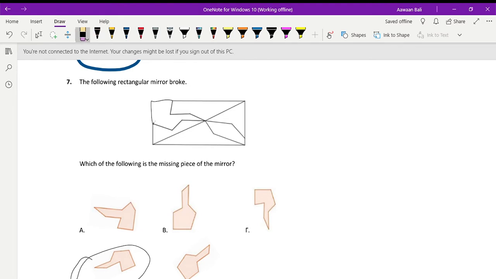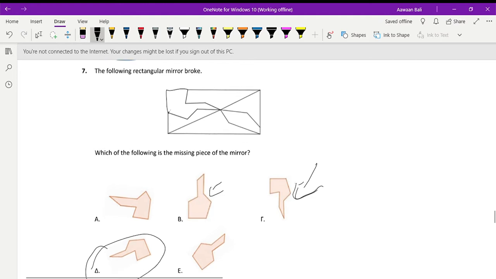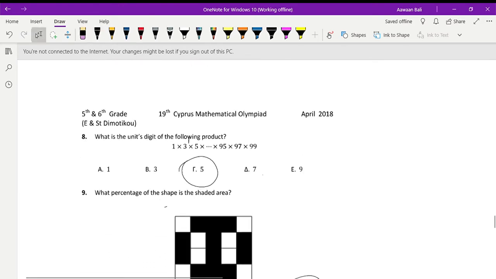Again, the bigger part of this shape is wrong. There is no horizontal slanted whatever that's supposed to be. It looks like the piece, but you can't exactly fit it in. This is the wrong pentagon again, but this you can fit in, which means that delta is the answer. Pretty easy, right? Now, question number 8.